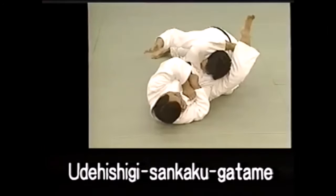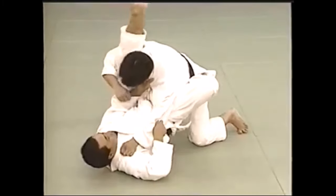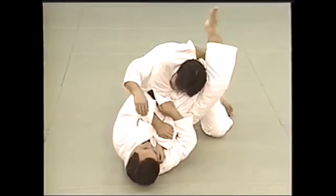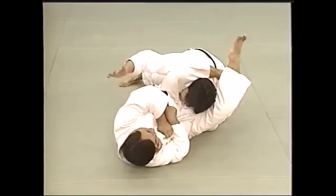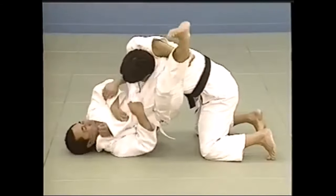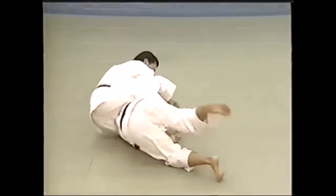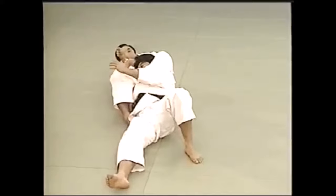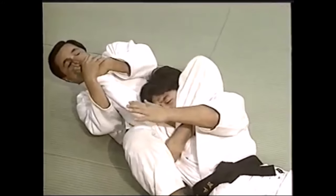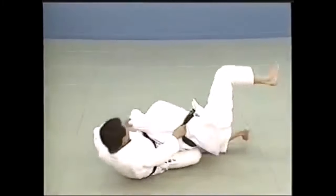Submissions are positions before they are submissions. Take a triangle — it can be everything you need: a pin, a wrist lock, an arm lock targeting either the elbow or the shoulder, or a strangle. You have everything in one. It's about controlling every option and isolating them. The tap should come even before you apply pressure, because they are completely helpless. After securing a position, there's no need to just crank and pop it — all you're doing is injuring your training partners.